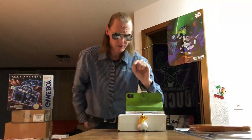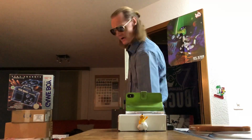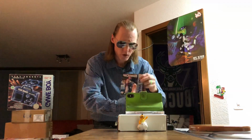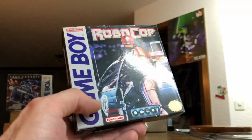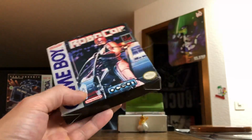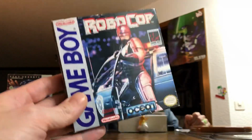And today I will be presenting an old cool Game Boy game. Oh yes. Where's the game? Here is the game. It's a robo and it's a cop. It's Robocop. Oh yes.